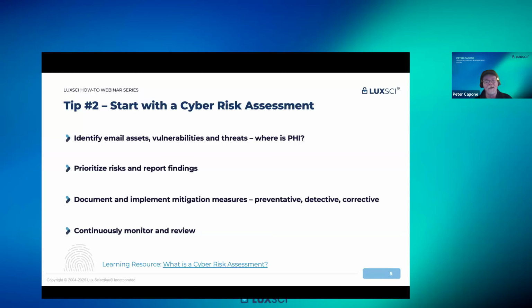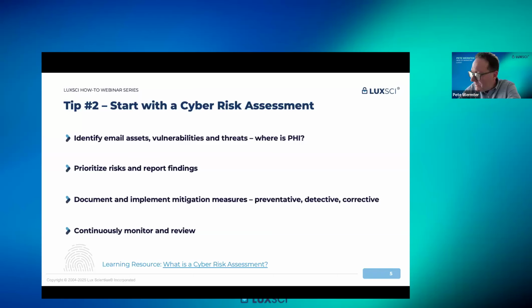A good usage for this is DLP, data loss prevention. You can set it up for things like credit cards, dates of birth, customer numbers, your client numbers. You basically just want to make sure that you're always familiar with where your risks are and that you're monitoring for those.